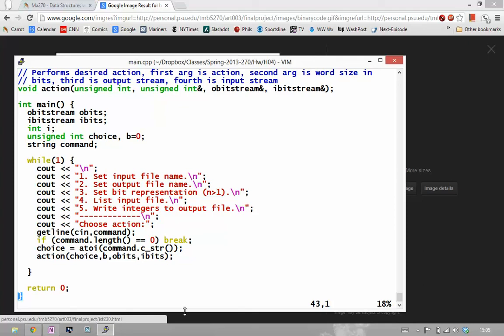atoi is not really necessary, but that was just me playing around again. atoi is ASCII to integer. So it takes whatever number I put in on the command line, converts it to an integer for my choice. Wait, is that something you wrote yourself? atoi, no, I didn't write it myself. It's part of the C standard lib, which is at the top here. Okay.